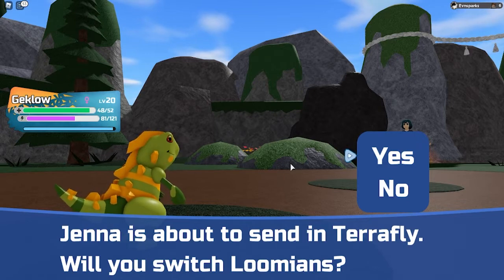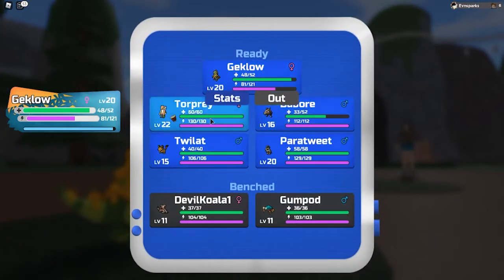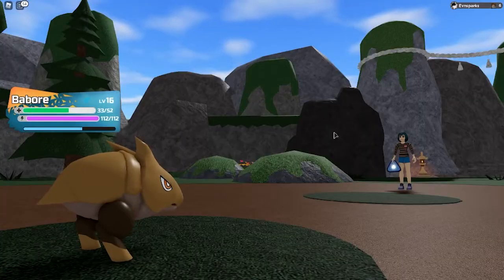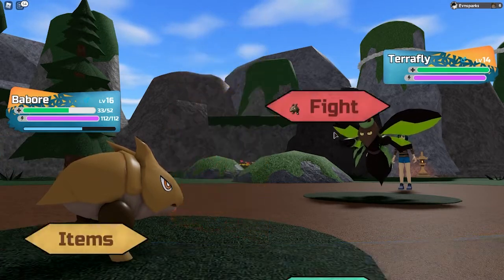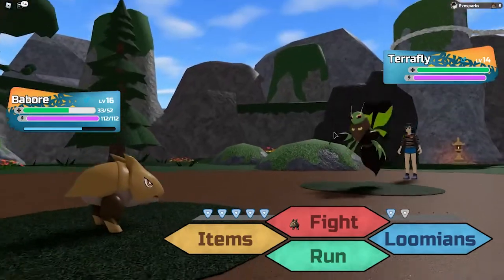Alright, you wanna go put in Terrafly? Yep, we're gonna switch back. So we have these two training in there, so that way we can, yeah, okay, we should be fine. Bug type, that means we can also train in our flying type as well. Okay, this is a test of figuring out something. We can do a test. Alright.